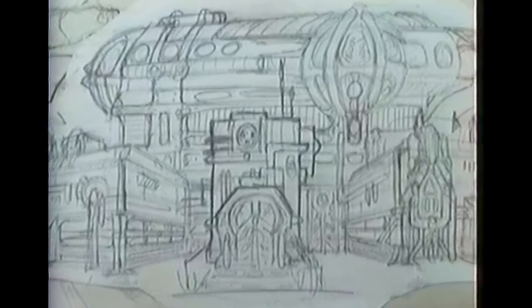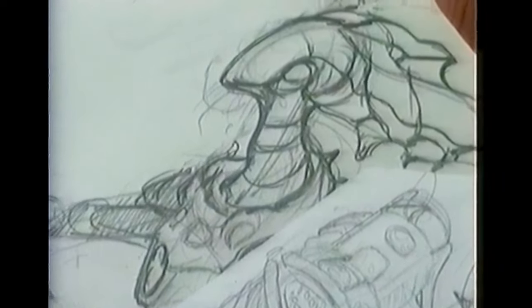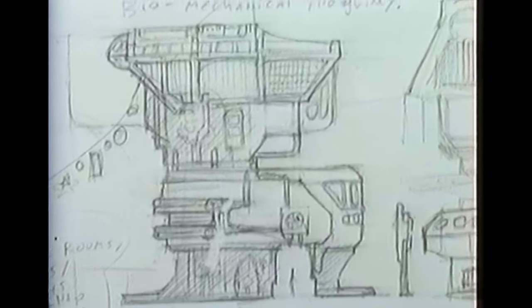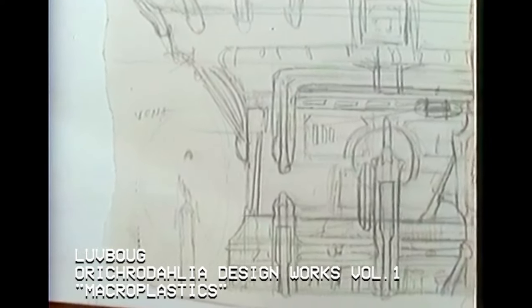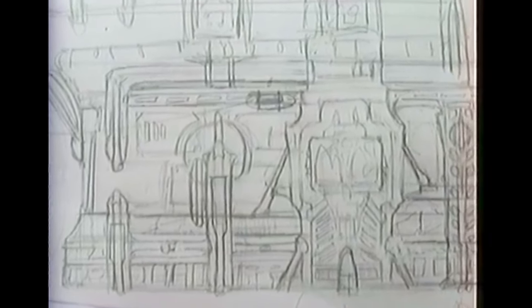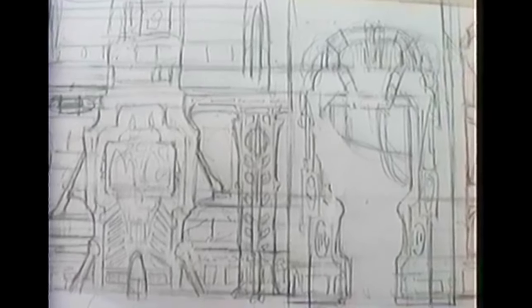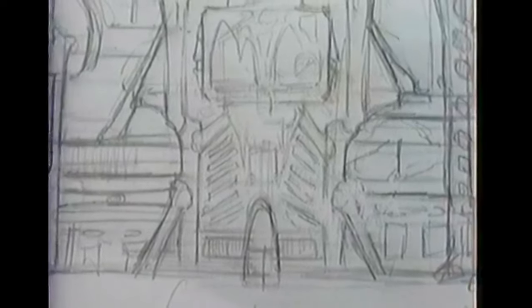Here is some more architectural design for the Second Circle — this one's pretty wild. You can see what I'm talking about when I say I have issues balancing detail, but I still think there's some great stuff going on. I imagine some of the lower income areas of the Second Circle are incredibly organic compared to the analog technology based middle-class houses. So there are a lot of venous-looking structures — very gothic — for example, this is a window.